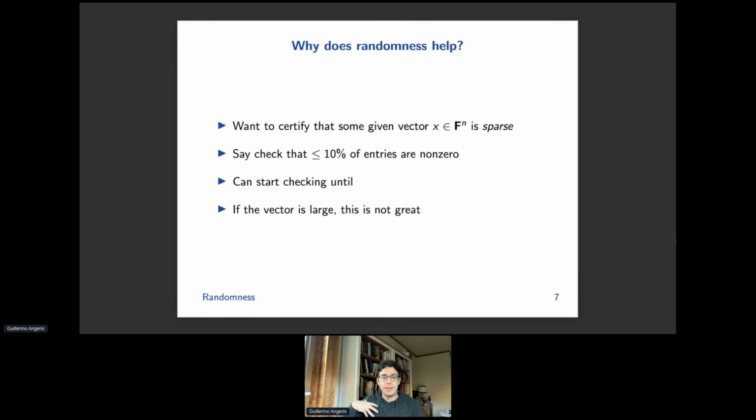So if we do this without thinking, we can start checking this big vector. I realized that for some reason the thing didn't finish compiling, but essentially we can start at entry 1 and simply check every element until we find that 90% of them are equal to 0. That's one method of doing it. That's huge. If this vector is very, very large, say it has 1 million, 10 million, maybe 100 million entries, then checking that 90% of 100 million entries are equal to 0 is kind of huge and insane.